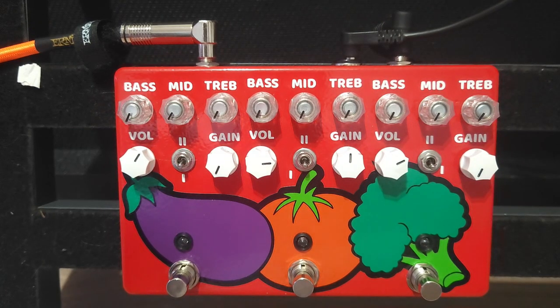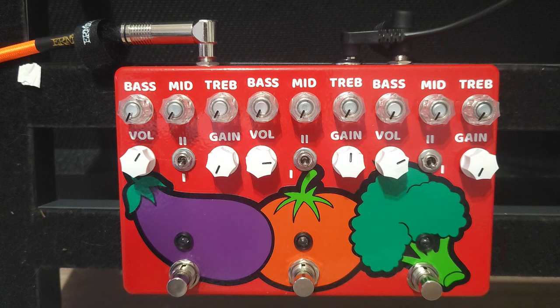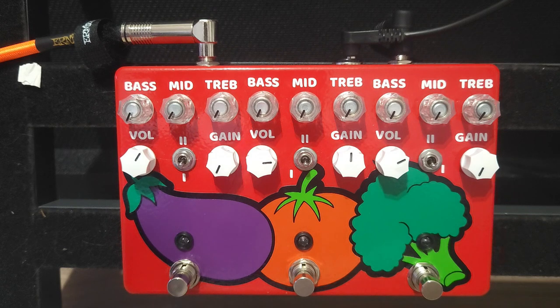All right, everybody, let's get into the deep dive of the Veggie Garden by GupTech. We're going to start with the Broccoli preamp, which resembles a Marshall-like overdrive, going into the Tomato and the Eggplant, which are both takes on the dual rectifier. Let's get this going.